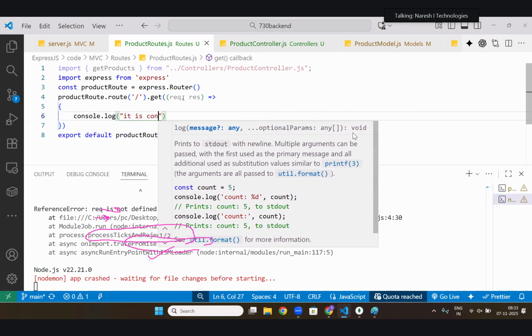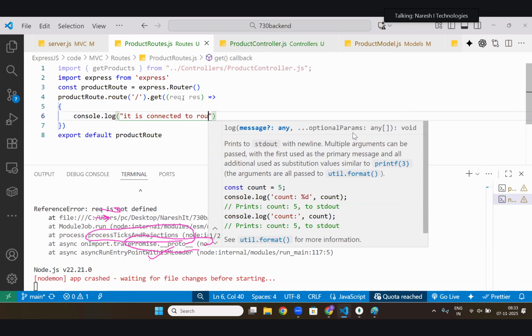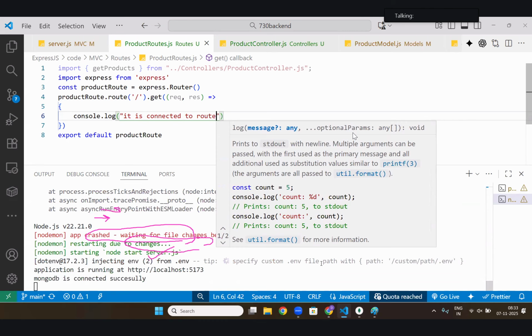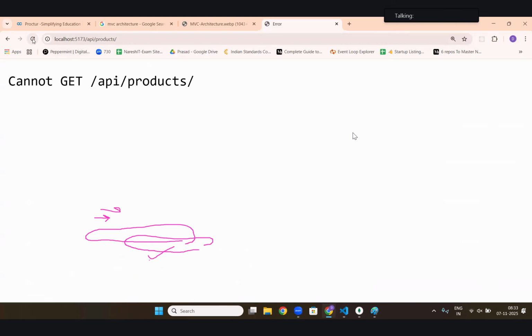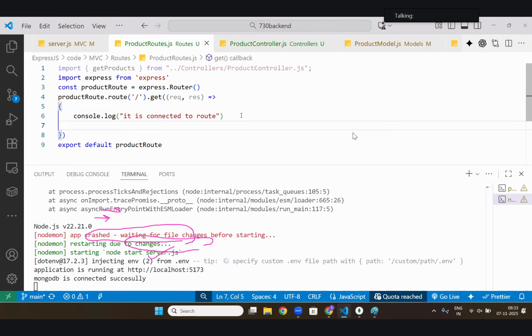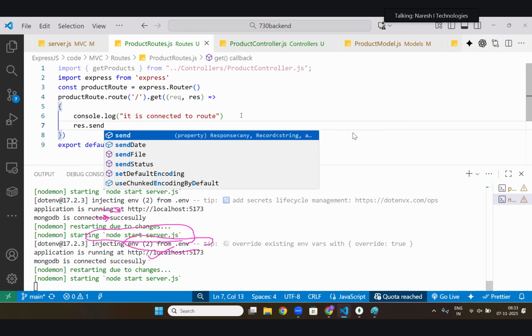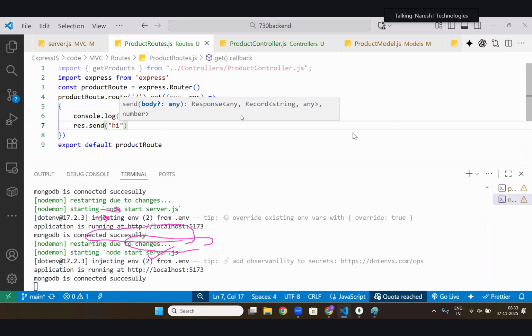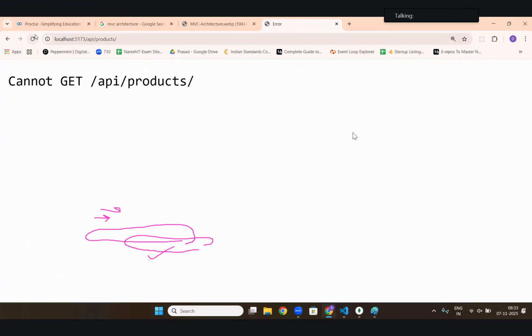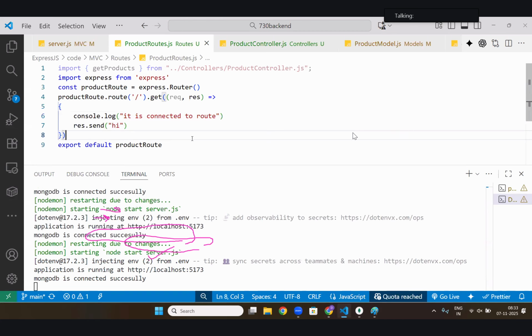It is connected to route. Sent. The route is the only thing not connected, right? Why?